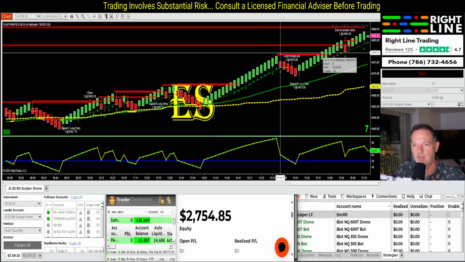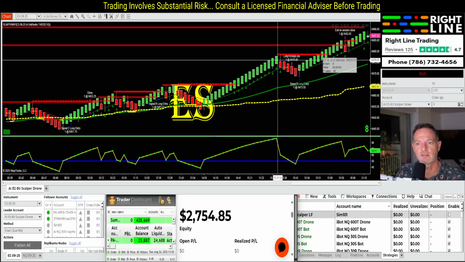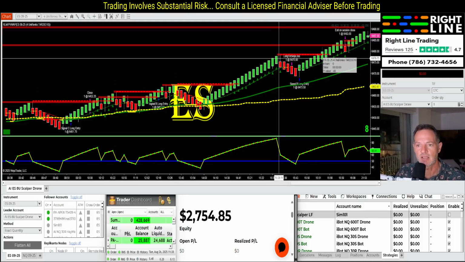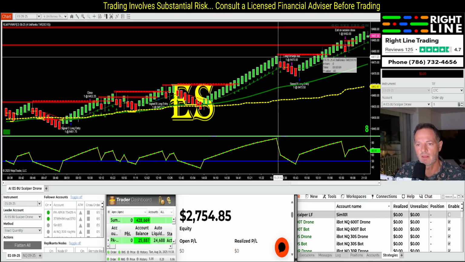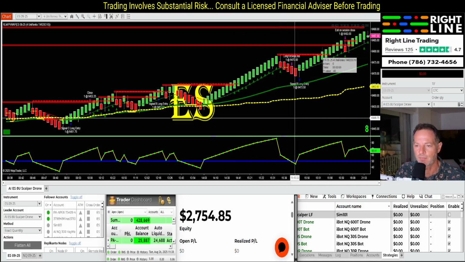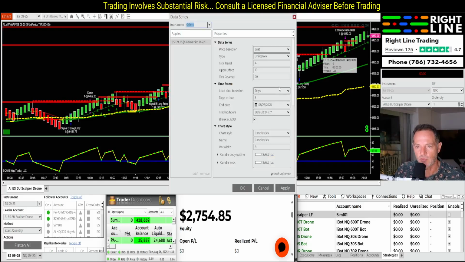So pivots and volume zones, and what those are is where price rejected from in the past, and they're calculated by a time frame. So in this case, you right click on the chart and you can see how it calculates them by what time frame. So in this case, it's using 3 days of data.